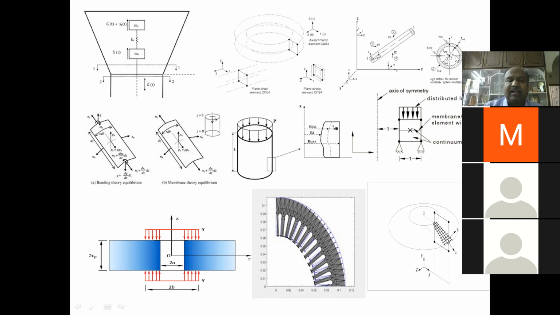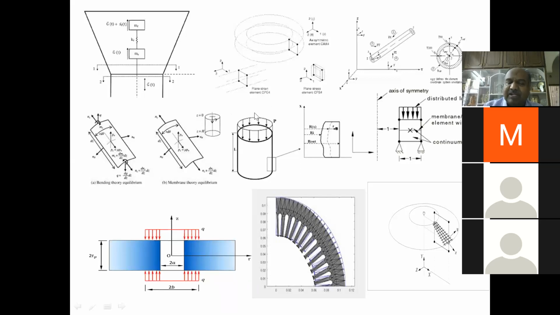So here, for a ring with uniform pressure or constant load, which is going to be a ring-type load, you can consider it as one ring and analyze. Even instead of a ring, if you take a ring, it's a plane strain. You can take a quarter, then you can do the axisymmetric analysis. And one such element you can plot here.